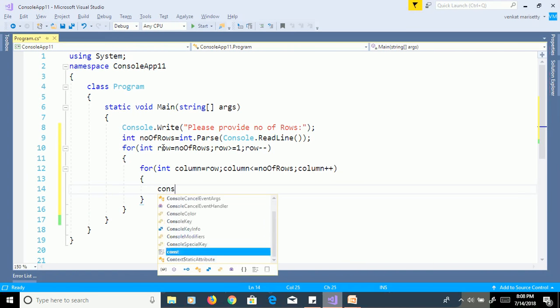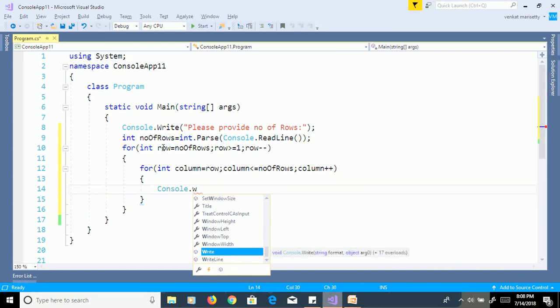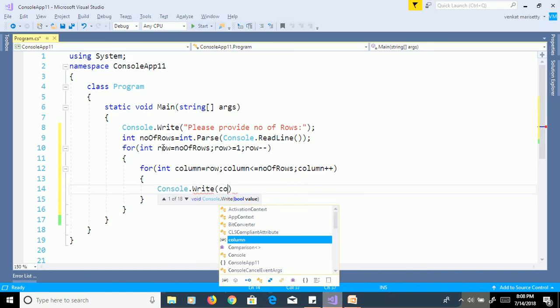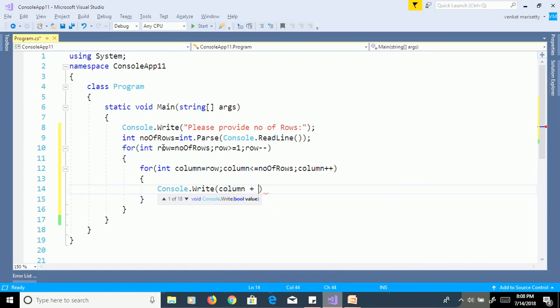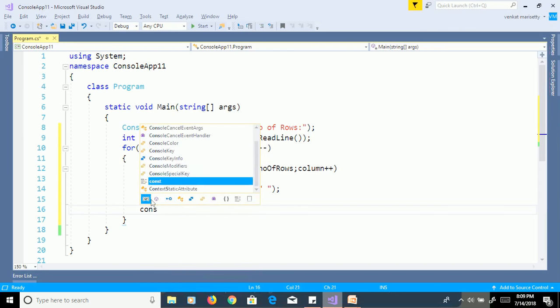Console.Write column plus some space. Once we print the column values, we need to go to the next line, so write Console.WriteLine.